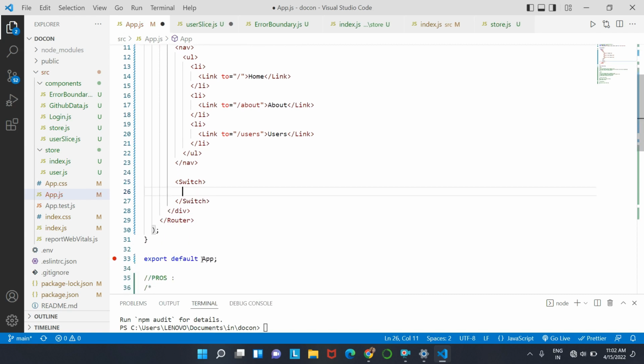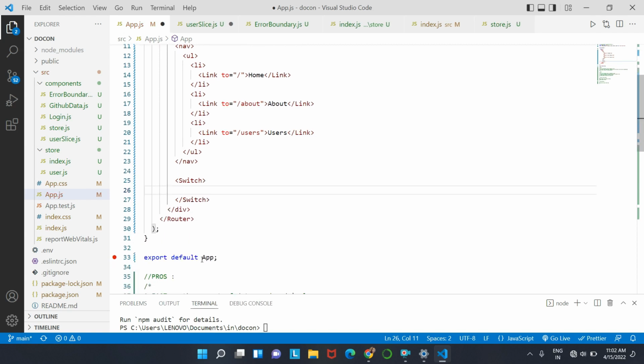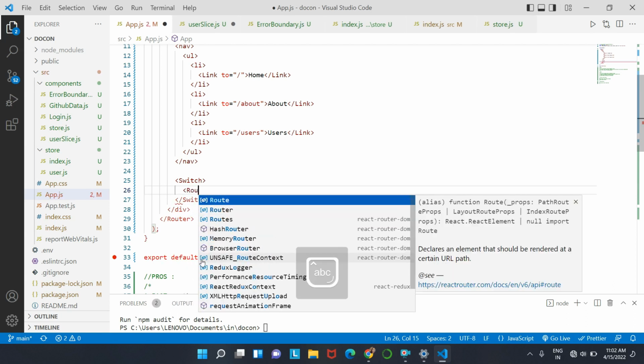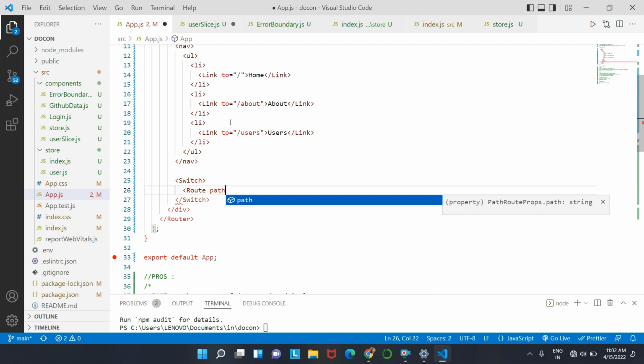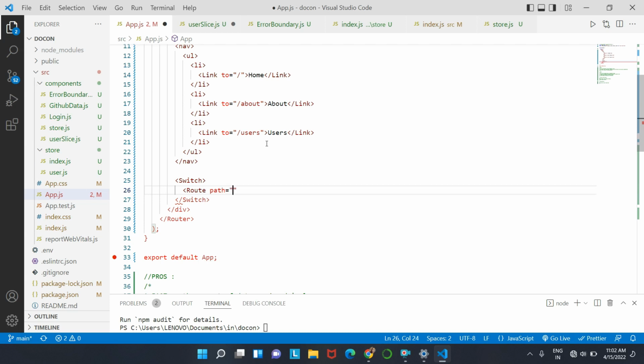After the nav we will be having a Switch tag. Inside this Switch tag we will be adding the main functions and the Routes. So inside that we will have a Route which will have the path by which these links will be linked to.